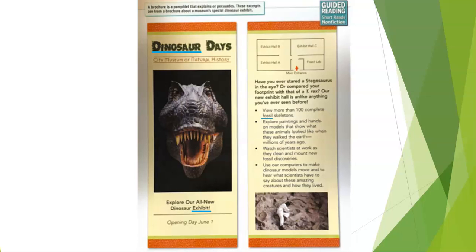I can use the map to help me find out which room holds which parts of the exhibit. For example, Exhibit Hall A, which is on the back of the card, says 'Gentle Giants' and is in the lower left part of the floor plan. The arrow on the floor plan shows the main entrance — that information is important because it tells me how to enter the museum and plan what I'd like to see. So if you're not interested in Gentle Giants, you can go directly to Exhibit Hall C for the triceratops.